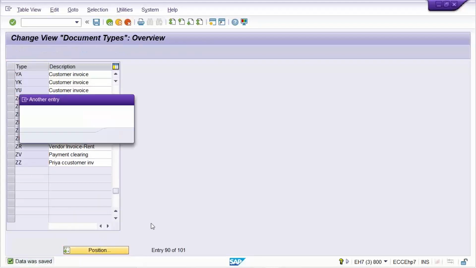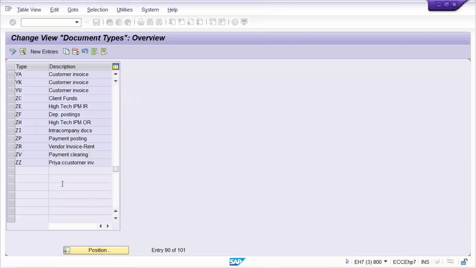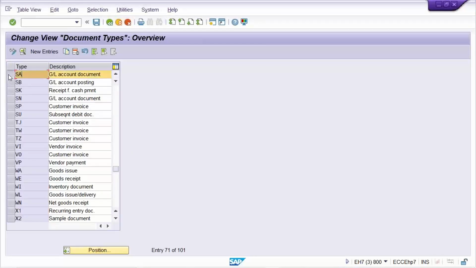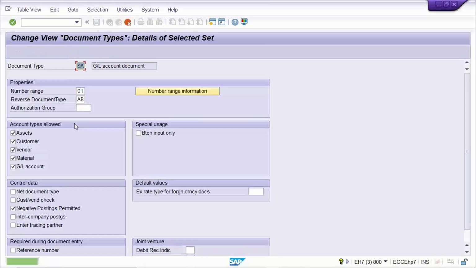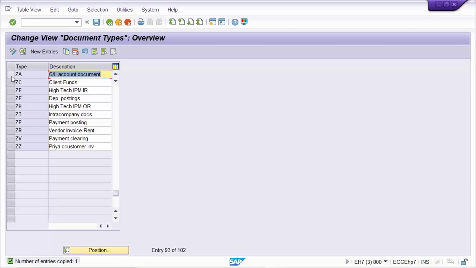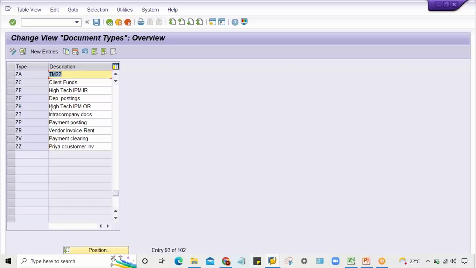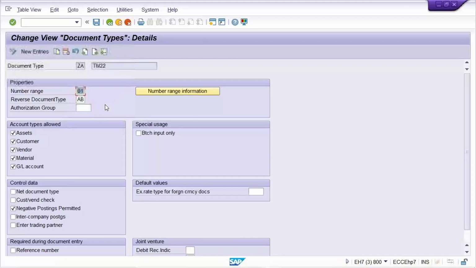Now I'll just go to SA. Every time people are going to change here, so you create your own document type. Let's suppose ZA document type, press enter. This I have created for my own company code, TM22. And against this document type I have assigned 01, right?